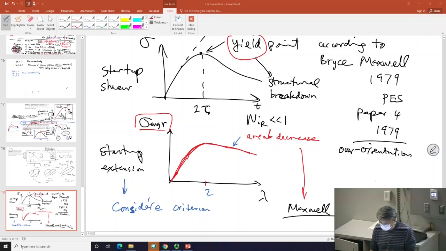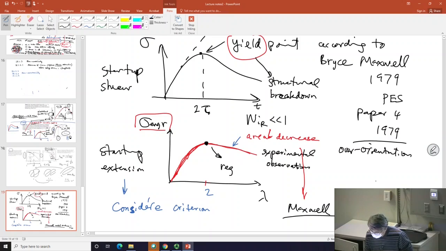So the considered criteria, I don't need to say more than the fact people have invoked this a lot in solid mechanics, that as soon as you have a maximum in tensile force, they will just borrow this argument that this is unstable against any perturbation of non-uniformity along the specimen. But there are lots of problems. I think it's discussed in my book and in other places I give lectures on. But basically, I'm here to confuse you. The confusion I give you is experimental observations show that indeed the sample fails.